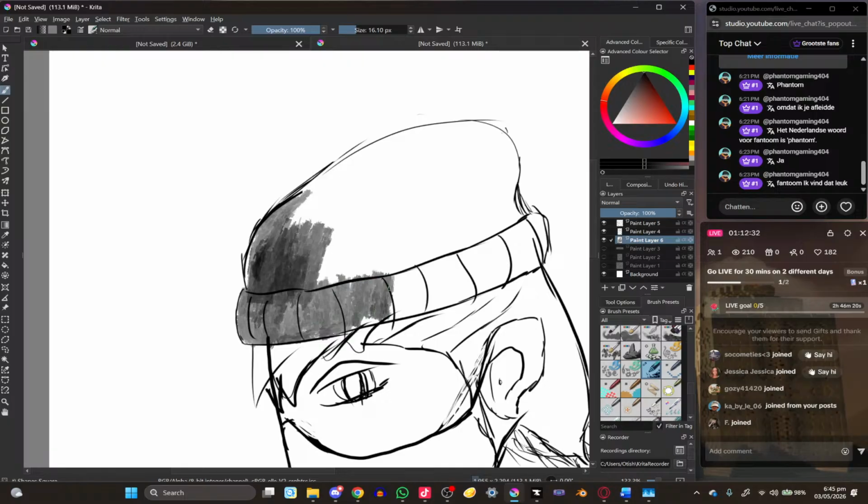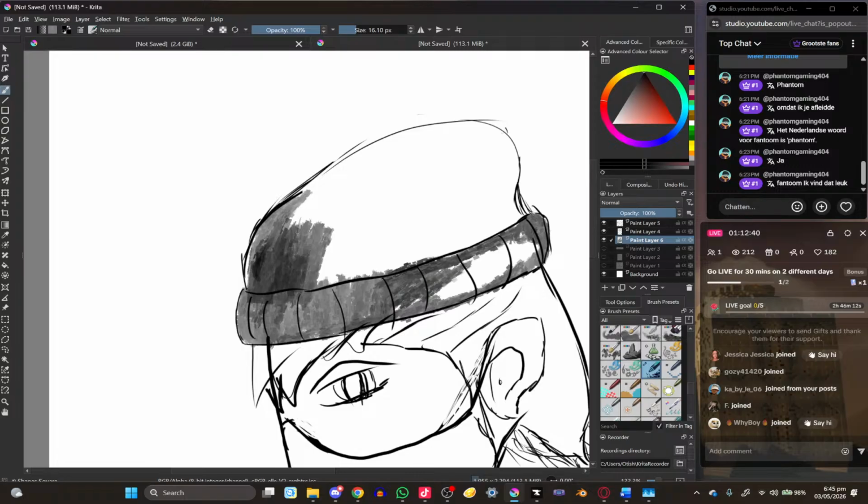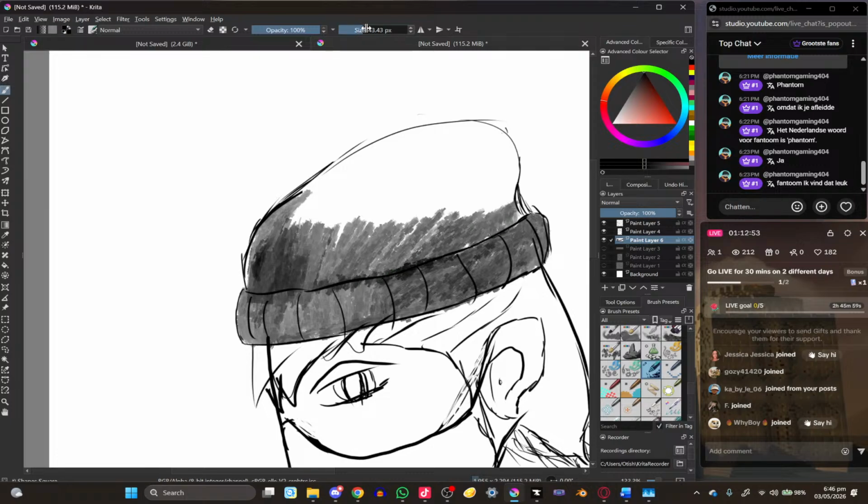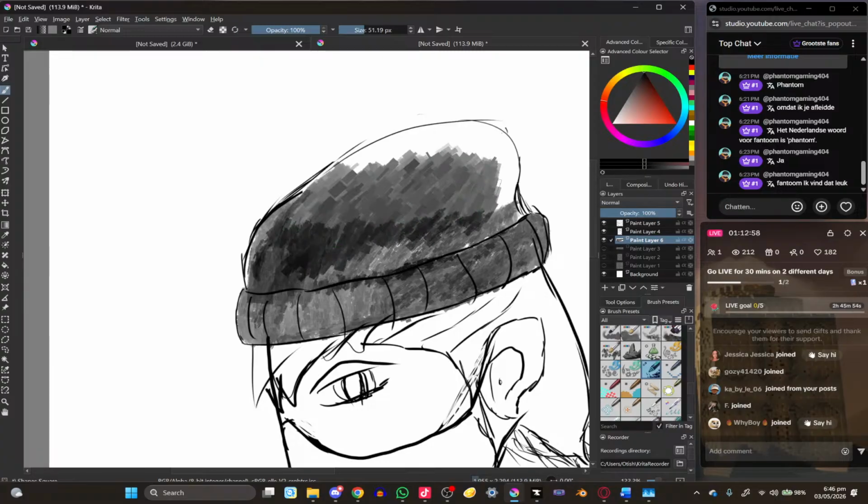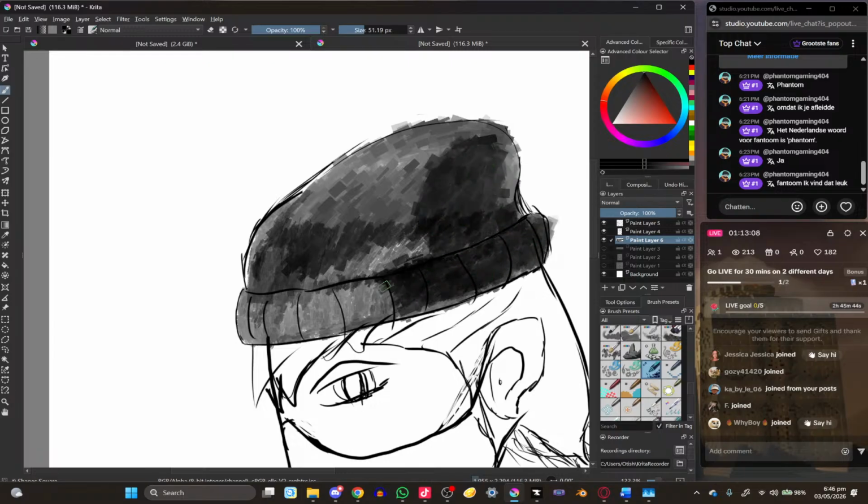Like so. There we go. Actually a little bit bigger. Allows me to do the work a little bit quicker. And second layer already on there.